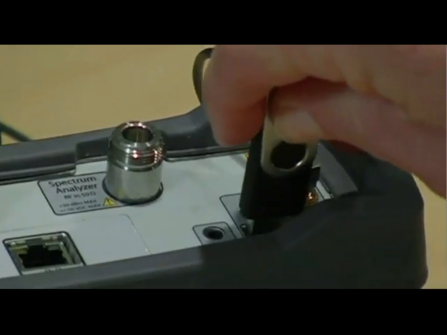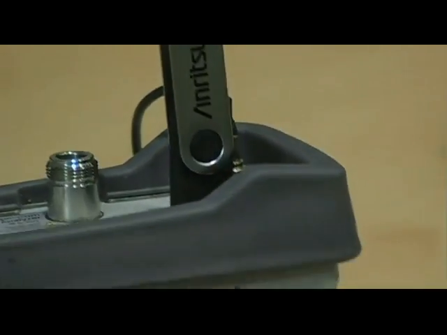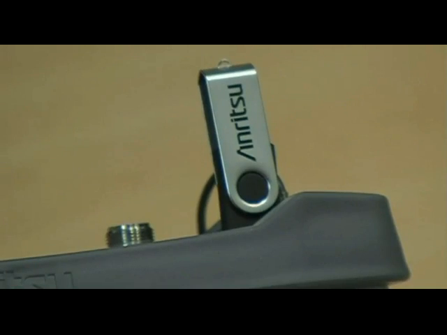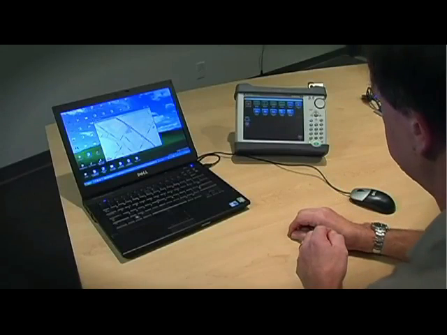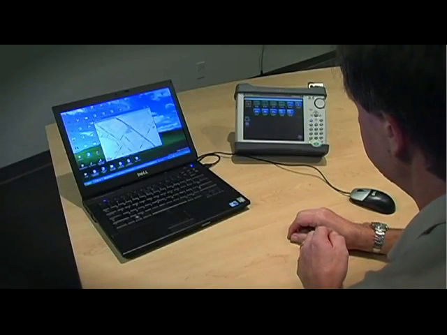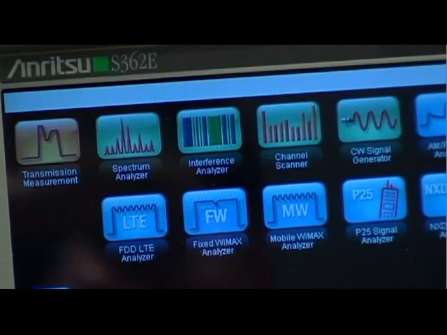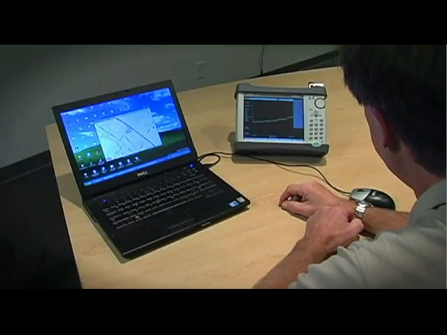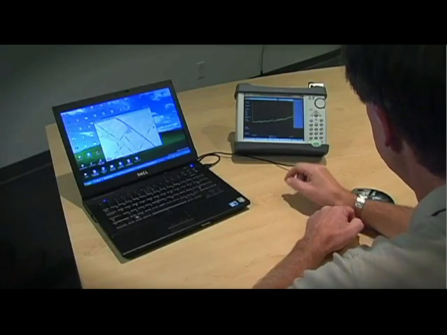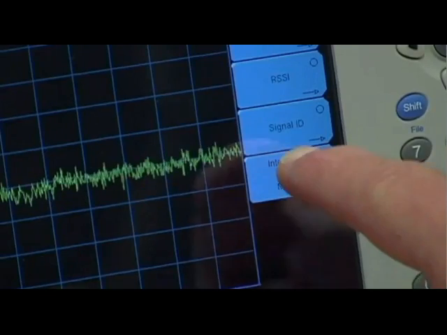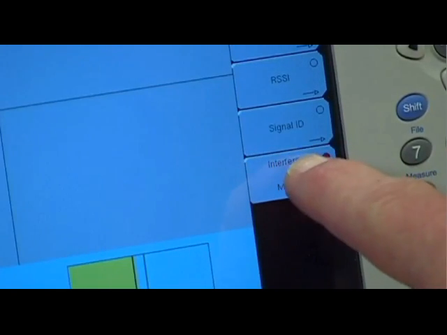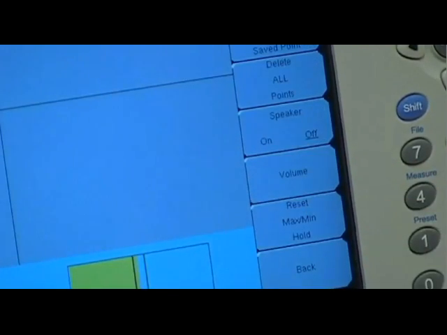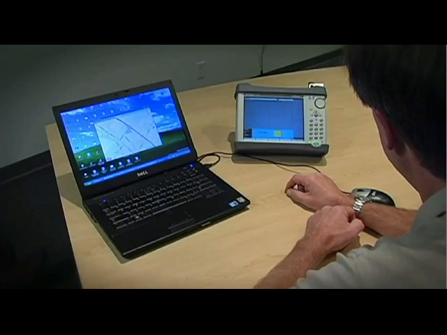The instrument has many different mode capabilities, but for interference location mapping, you have to be in the Interference Analyzer mode. One way to enter this mode is by accessing the main menu, pressing the Interference Analyzer icon, pressing the Interference Mapping soft key to highlight the selection, and then by touching the key again to enter the menu. Interference mapping also requires the use of the GPS function.